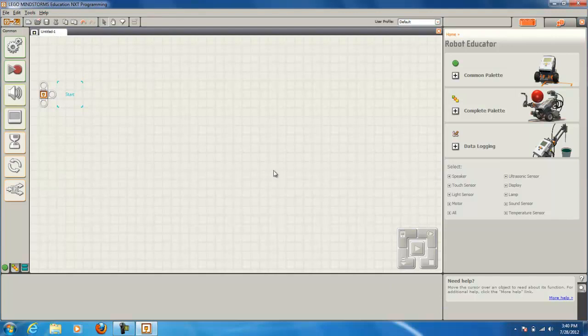On the far right, you might have already noticed the Robot Educator. If not, it can be opened by clicking on the Beam tab on the top right, and closed with the little X over here. The Educator is a great resource for brushing up on programming and building.